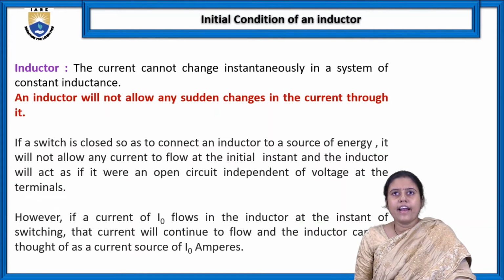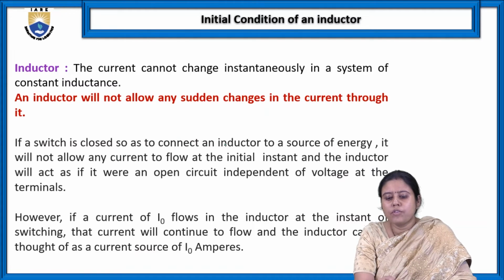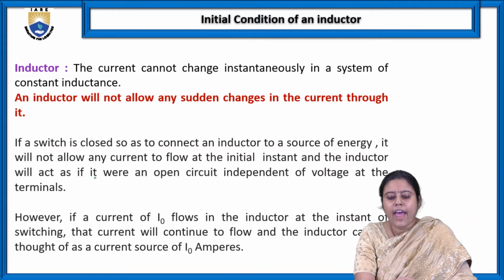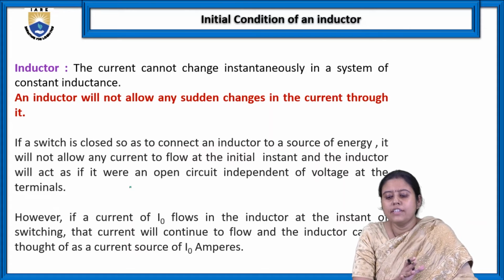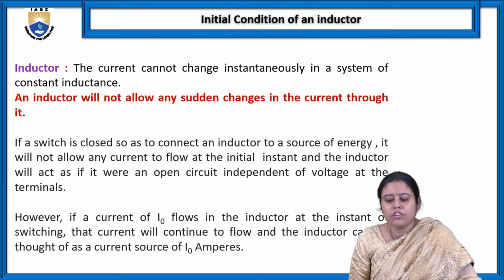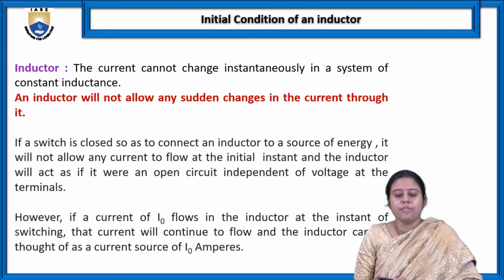For the inductor, the current cannot change, as I discussed. If the switch is closed so as to connect the inductor to the source of energy, it will not allow the current to flow at the initial instant, and the inductor will act as if it is an open circuit. So if there is a change, it will behave like an open circuit and will not allow the current to change instantaneously.